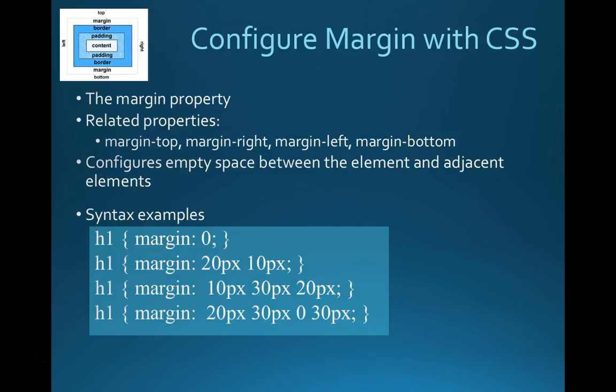Now, the third option. Four sides, but we got three values. What are we looking at here? What do you think the first one's going to apply to? No, just the top, right? So the first one is going to be top only. The second one is going to be right and left. And the last one is going to be the bottom. So if you're going to use three, this is what happens: top, right and left, bottom. That's how that is styled.